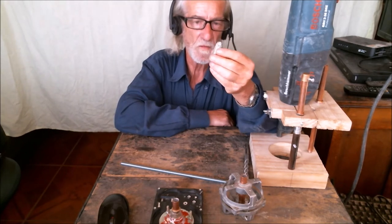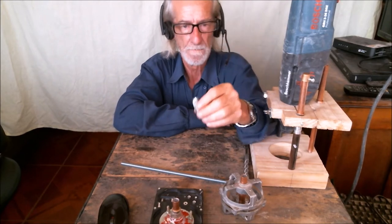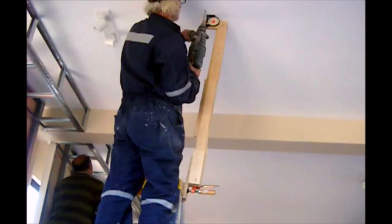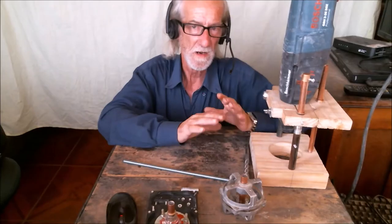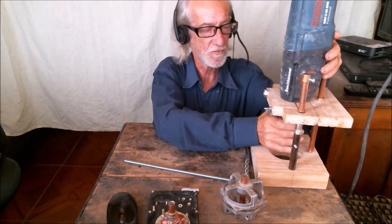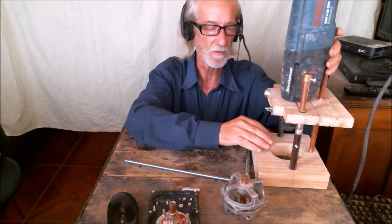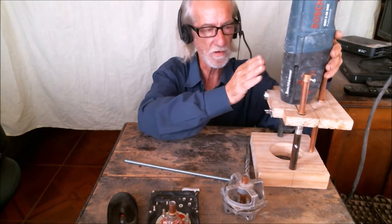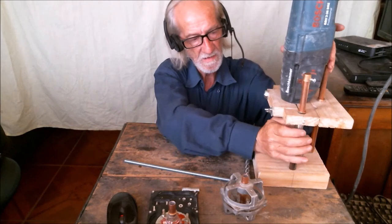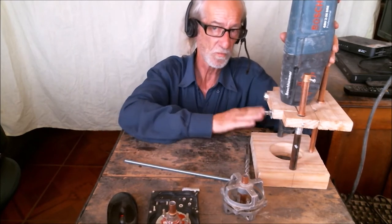So I've been thinking of different ways of getting my drill bit perfectly vertical in the ceiling. One of the tools I tried is in this image. Another tool I've thought of is this imitation of a commercial drill guide, to which I added a third foot to make it more stable. It has a press to hold the hammer drill in place and has some springs to make the drilling process much smoother. We'll see how this works.